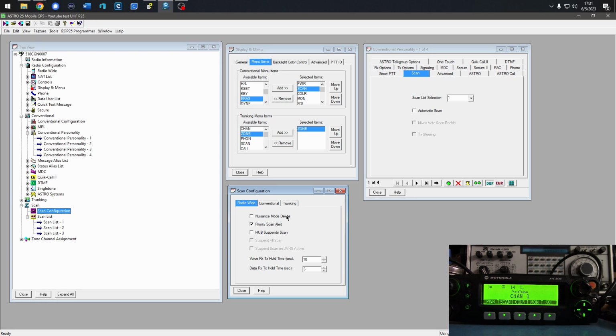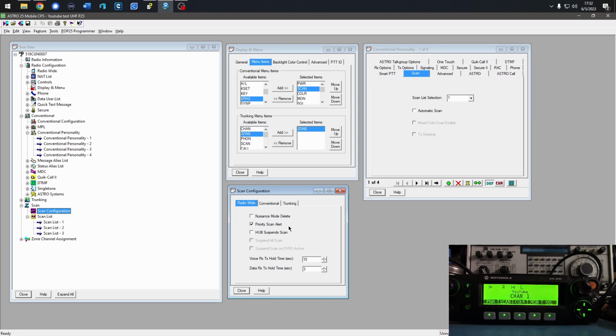The phrase landed is what Motorola uses to describe the channel that the scanning has stopped on. So if you've got a channel in your scan list and that channel goes active, i.e. somebody's talking on it, the scan will land on that channel and the radio squelch will open. So when you see the word landed, that's what we're talking about. The scanning has stopped on that channel.